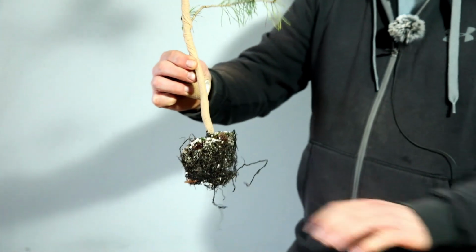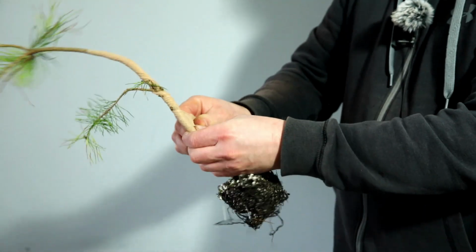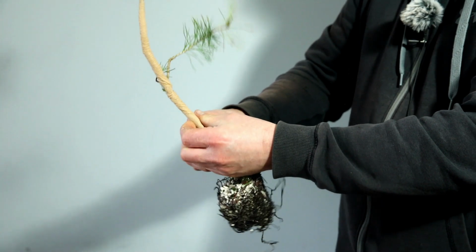See, that's the root ball. There was no point in me putting it in that pot, but it doesn't matter. I'll repot it after I've done this.